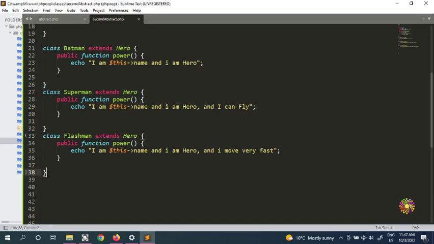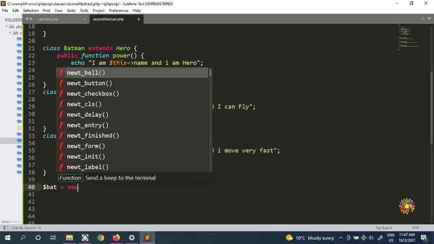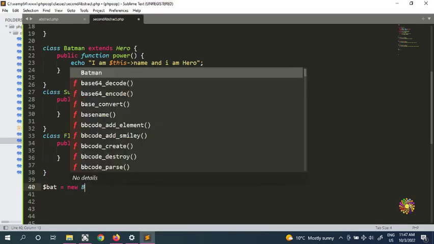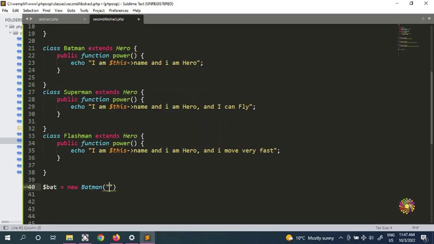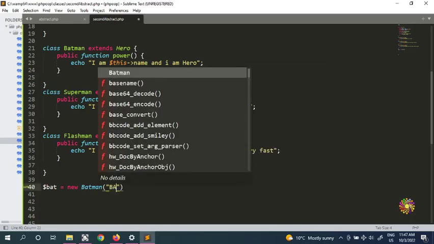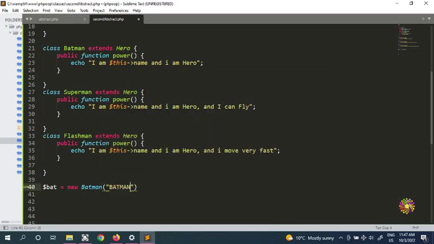So we're going to instantiate now. To begin with, we put a bat, and we put new Batman, and because we have here I am something, it's going to be the name, and we put Batman. We could have put exclamation marks as well.